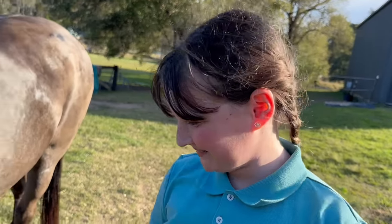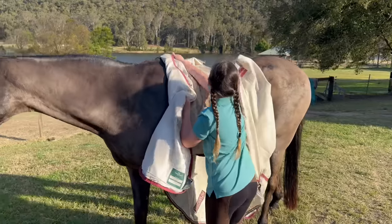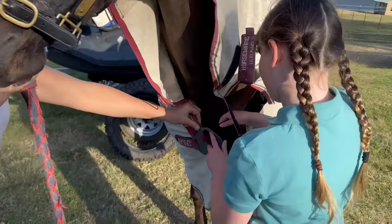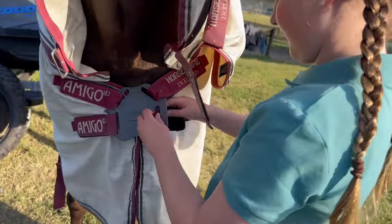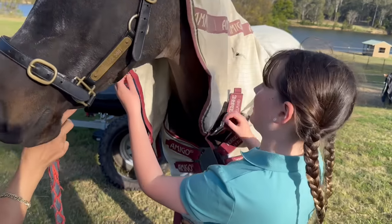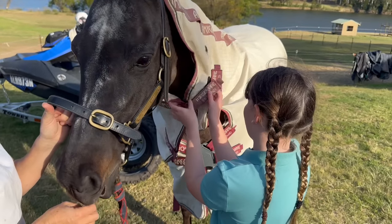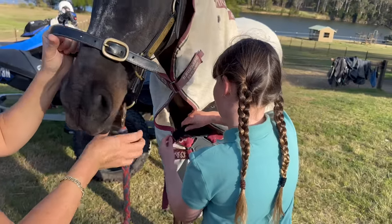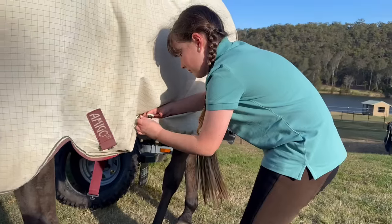Guys, we're going to put on his rug. Yeah, even though it's supporting your muscles. All right, big chuck. That's it. Belly straps. Ta-da. Good job.